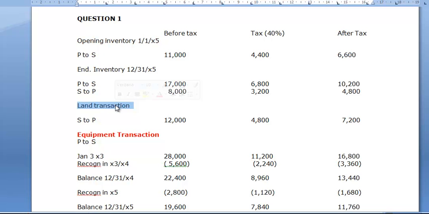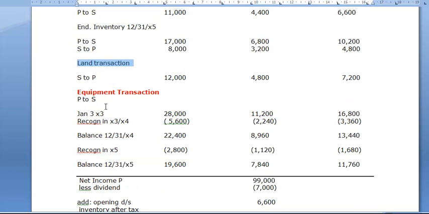We also notice that in a previous year, X3, the parent had sold some equipment to the sub. At that time, the parent booked profit of $28,000. The book value was $60,000 to the parent, and they sold it to the sub for $88,000. That means that the $28,000 profit is going to be recognized by the consolidated entity over the remaining useful life of 10 years, which is the period that remains in the useful life of the equipment at the date it was sold intercompany. What we learned in our course is that the gain of $28,000 will be taken into consolidated income over that 10-year period.